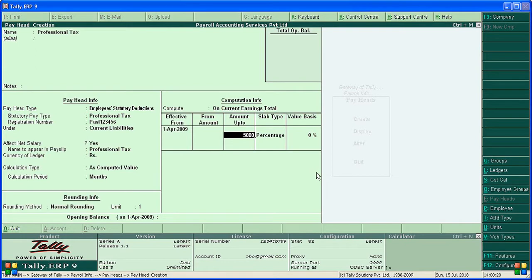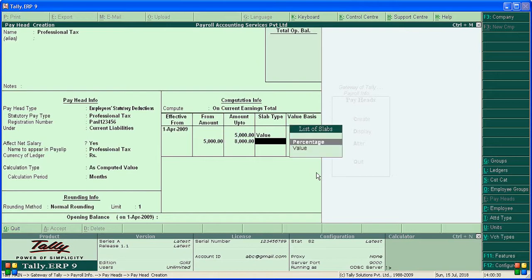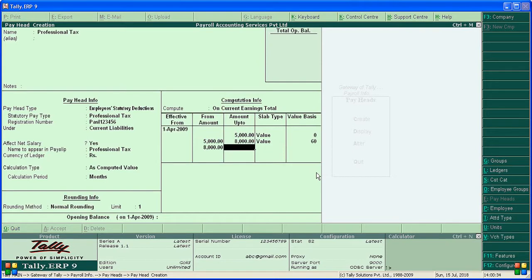Up to 5,000 here go for value, not for percentage, value 0. 5,000 to 8,000, value should be 60 rupees should be paid. 8 to 10,000, value 100 rupees should be tax paid.